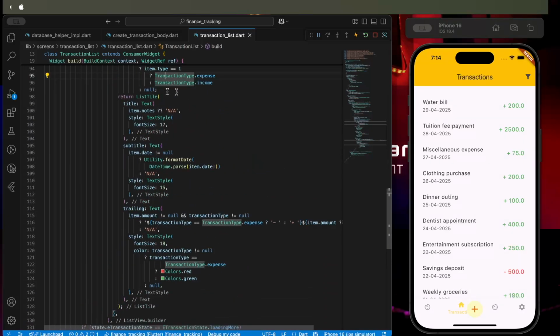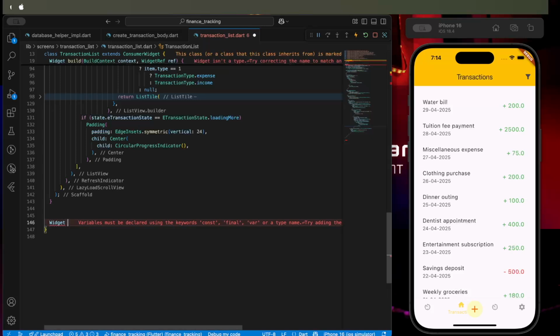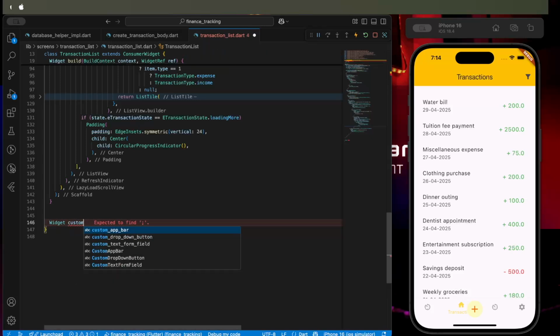Let me move this to a particular widget, custom transaction tile.